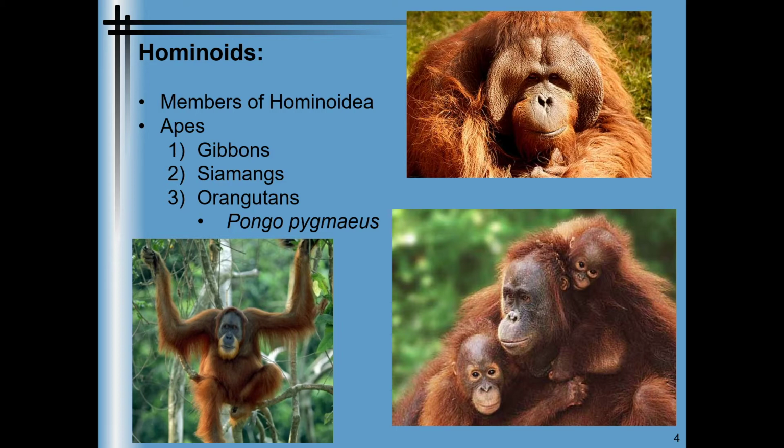Among orangs, males are very large and they tend to have very broad faces. So what you see in the image on the upper right is a male. It has that big broad face. And on the lower right and on the lower left, you see females. They have more slender faces. All orangs are frugivores who also occasionally eat bark, leaves, and insects. They're highly endangered due to hunting and habitat loss. Orangs could go extinct in the wild during our lifetime. So this is one species that we really need to keep an eye on and try to reduce habitat destruction.